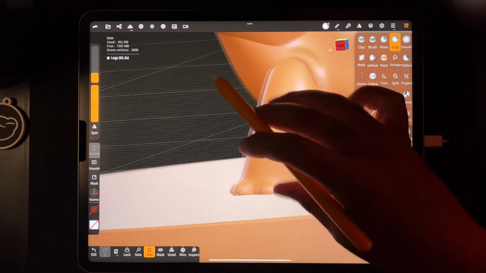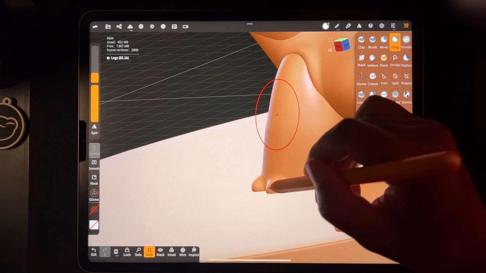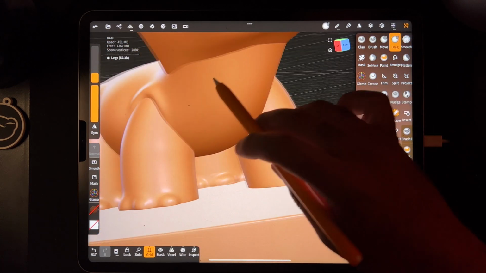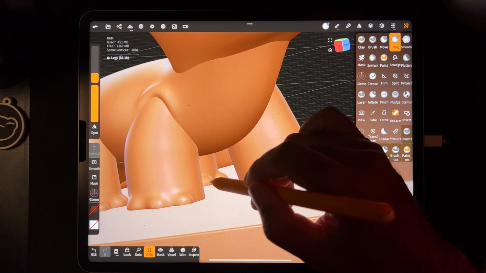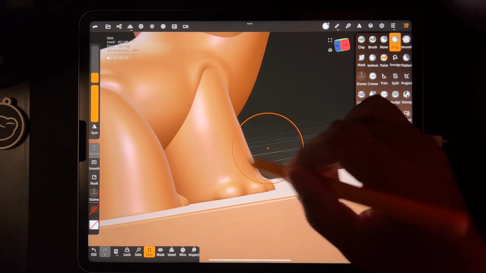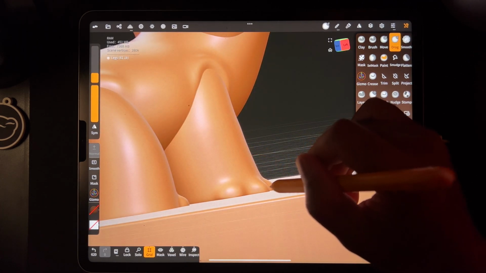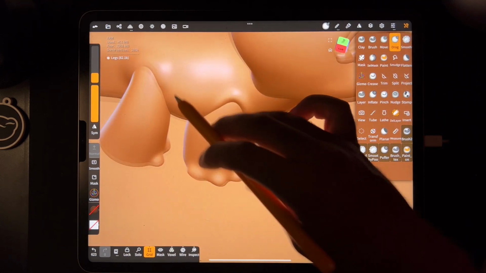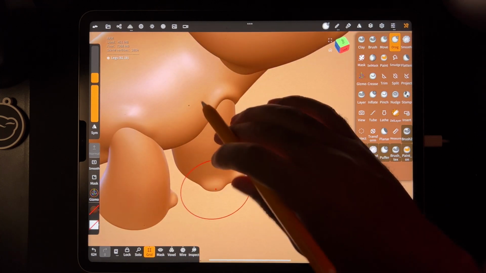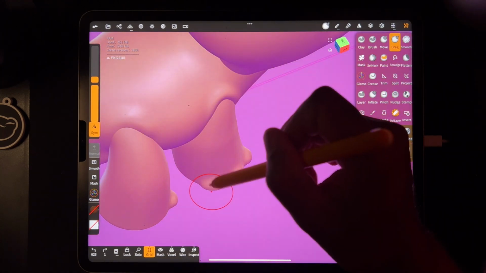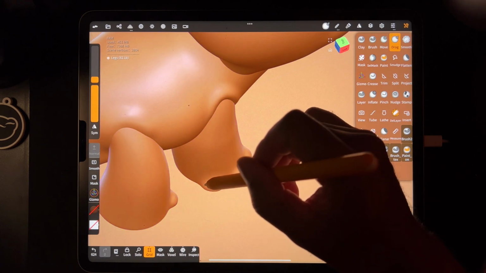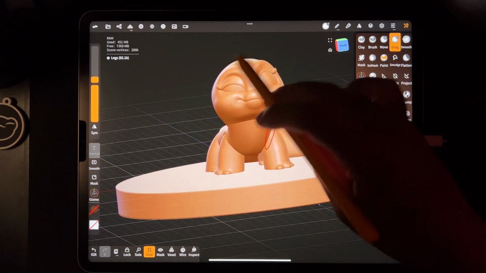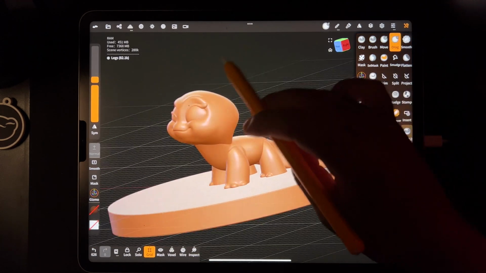So you might want to use drag, and if you want to pull one of the toes out, or just kind of make sure that they look good. Make sure they look like they're all resting on the ground. You don't want them to look like they're floating at all. This one I can make small and pull this out a little bit. Okay, I think that's good.